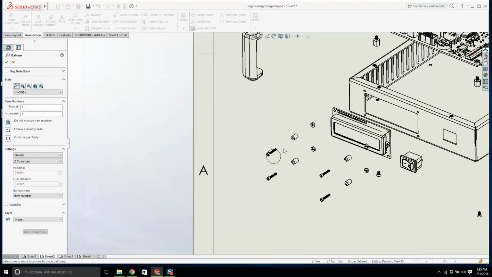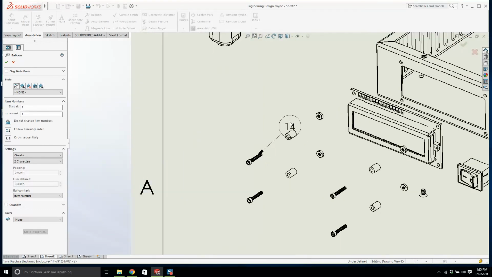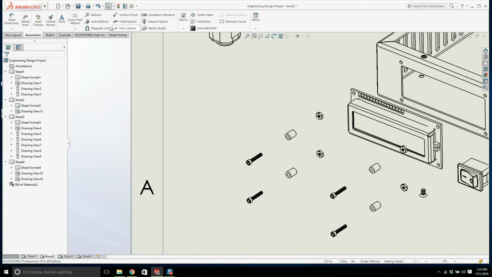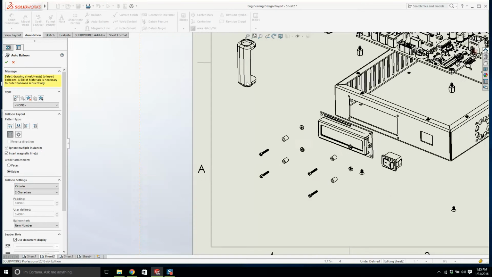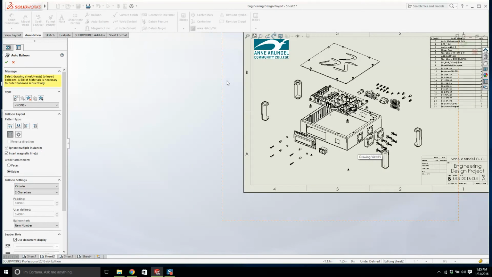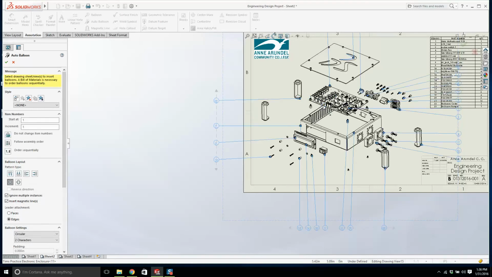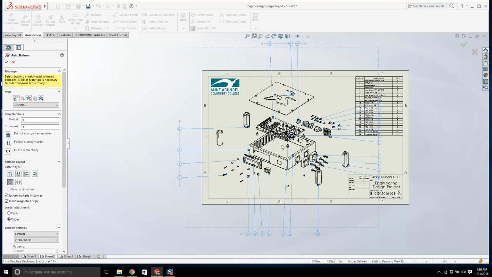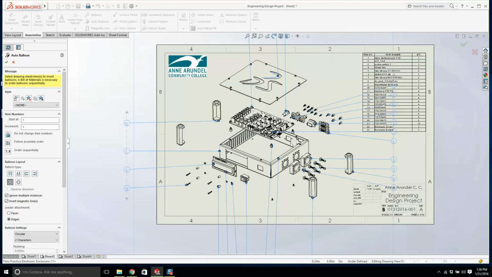Now, some people like auto balloon. I'm going to give it a go and see how it does. It's doing all of these parts. Is it? No, it's not. That isn't actually too bad.